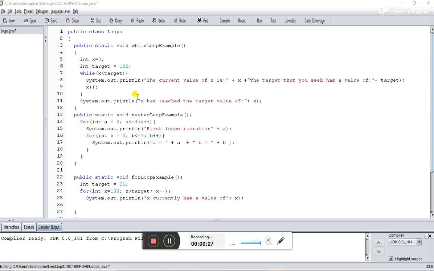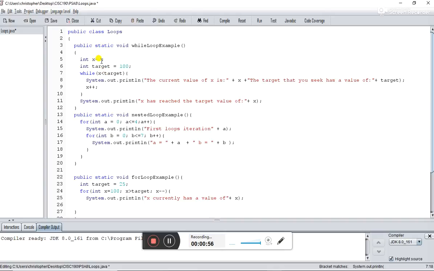Today we'll be starting off with the while loop. The while loop is seen here in the example that I made. In this while loop, you declare your variables outside of the while loop's parameter list, and then it'll run the loop until it no longer meets the requirements inside of the parameter list.